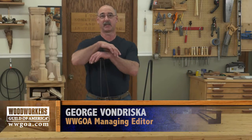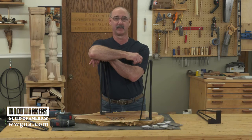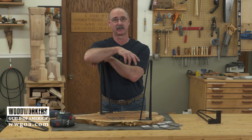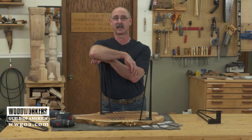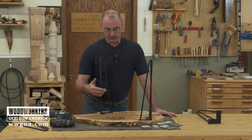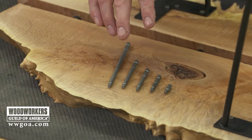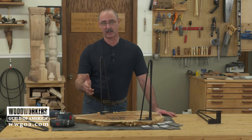Work in the shop, and especially work with fasteners, has sure come a long way from when I got started and we were driving slotted screws with a handheld screwdriver. Today, honestly, I can barely remember the last time I used a handheld screwdriver for anything, because being able to power drive our fasteners has really come so far. Between cordless drills and increased quality of the driver tips themselves, we can get a lot of work done a lot more quickly. So let's talk about tips a little bit.